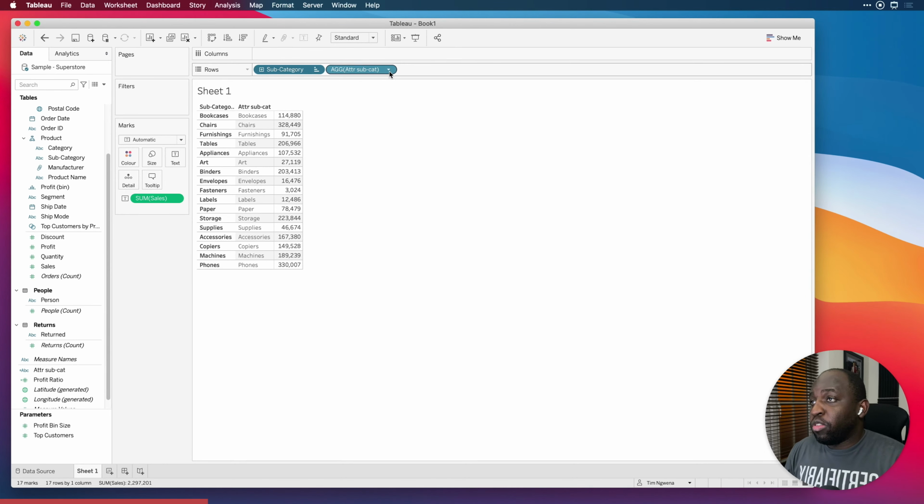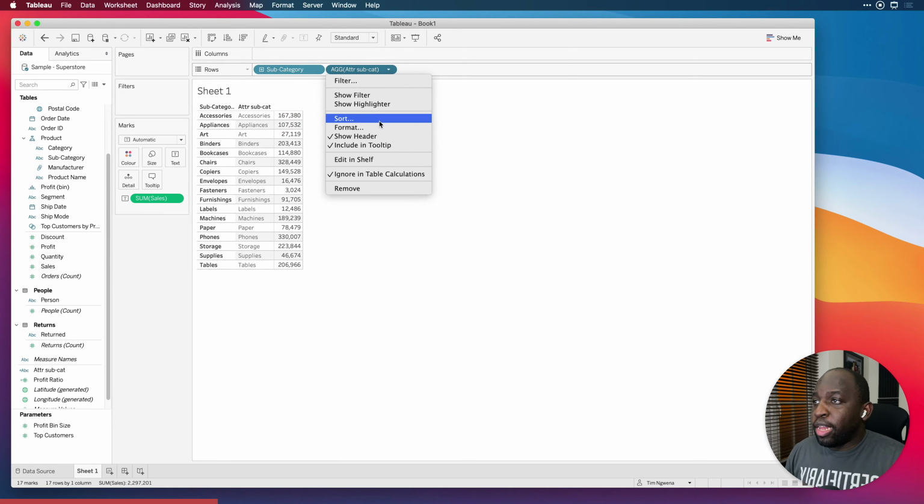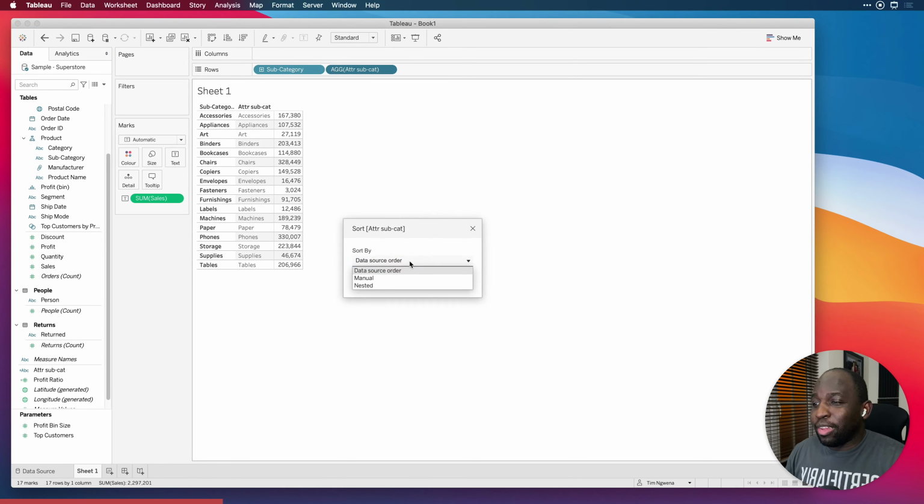However, if I then go to my second one, let me just clear the sort. When I go over here and I go to sort, you'll see that I can only really sort it by the manual formats. There's no dynamic sorting available to me here because I'm using an attribute function around the dimension. So just a word of caution, you lose this ability when you're using an attribute function. So just be aware of that. If you need to sort with an attribute, you lose a lot of capability.